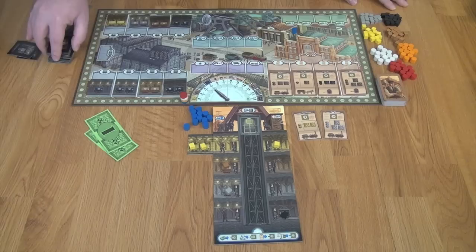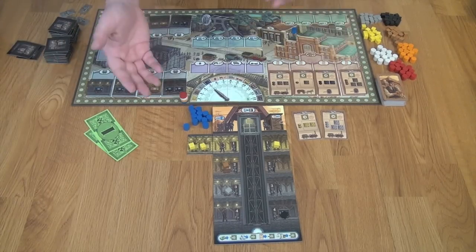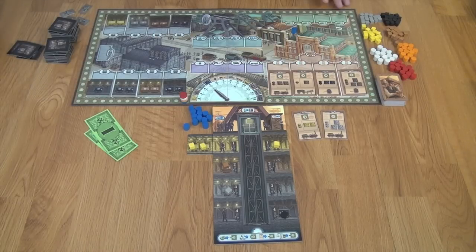and there's even a special spot that will let you look through 5 mine carts, pick one of them, and put the rest of them back onto these piles however you want. It just gives you a little bit more option, but you still have to pay for the cart.